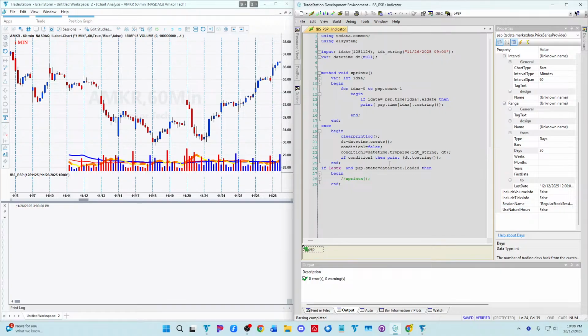All right. So that being said, let's take this input of this date time, this string, and then try to use it as a filter against our price series provider.